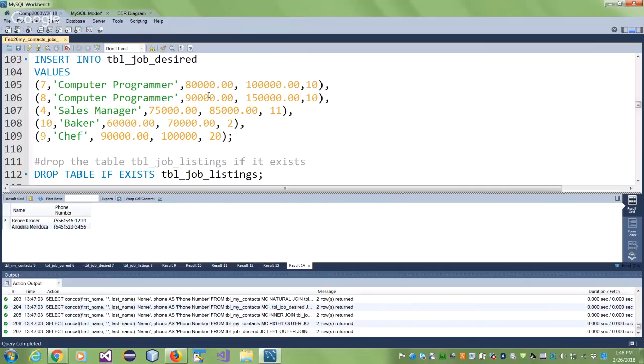I said, find a partner on the title. As long as you are a programmer, I only pick up those records. So the where condition is telling me which records to pick up. Right? Here the null or the not null doesn't matter because I'm saying the title has to be a computer programmer.